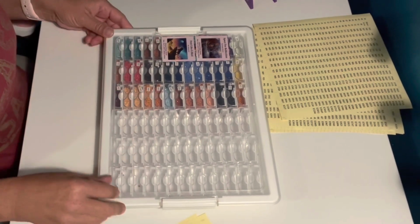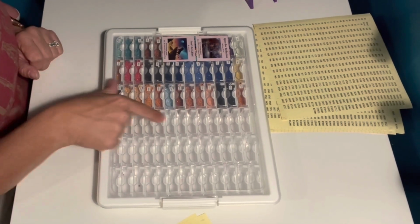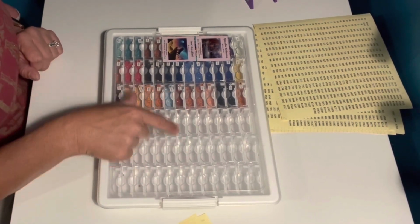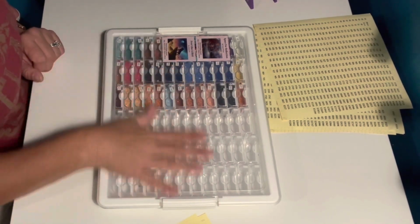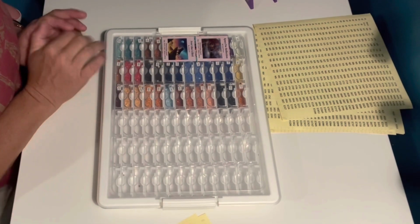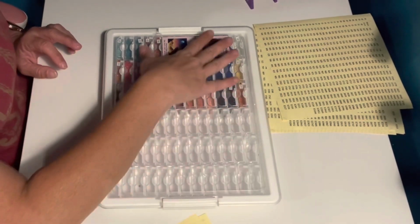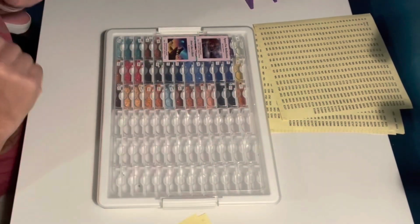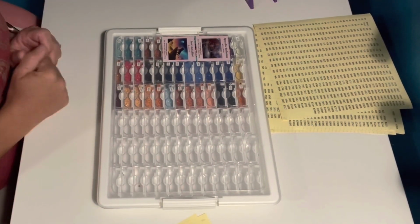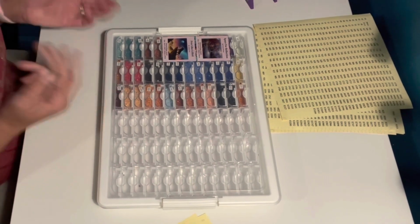Elizabeth Ward storage containers. The thing with these is you can buy them where they have different sizes of containers on the inside. I opted for the minis for the whole thing. I really just like keeping them separate and uniformly consistent for size, so that way there's no varying rows, which doesn't matter to some people, I'm sure, but to me it does, so I keep it this way.